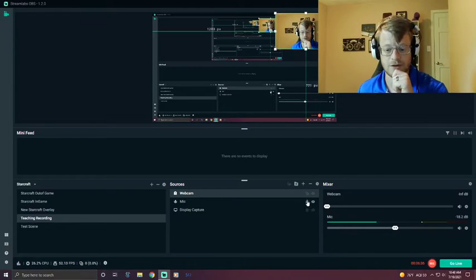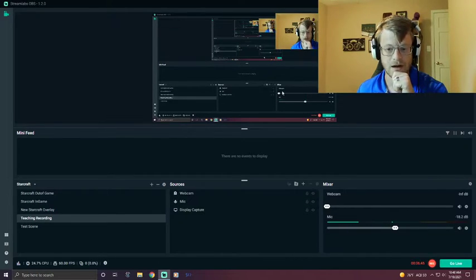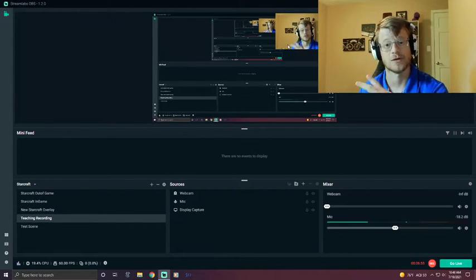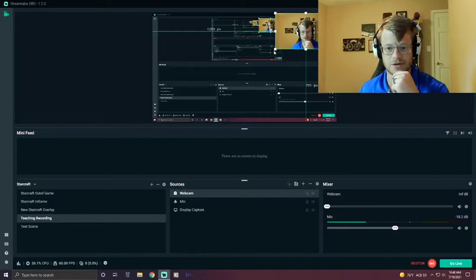Now let's say, for example, that you always want to have your face up here in the corner. Down here, you might have noticed that there's some locks next to our sources. If we click these locks, I'm going to click it on webcam right now, you can see that now I can't click on my face anymore and move it around. This is really helpful during a design phase when you're trying to get things properly positioned, because you don't want to be accidentally dragging and moving elements around the screen while you're building. But I'm going to turn that off just so I can bring back my face and move it around easily.